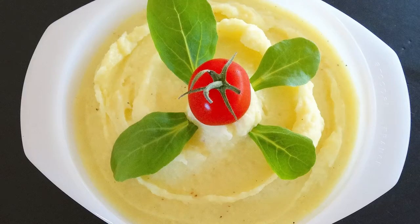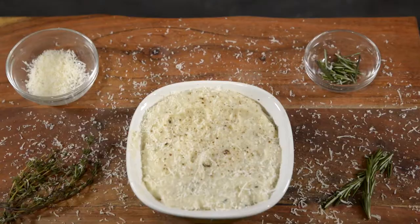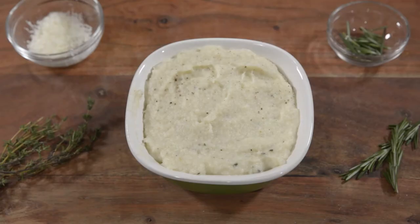Do you like mashed potatoes, but not all the carbs that come with it? Then you definitely gotta try my cauliflower mash. It's fantastically smooth, seasoned to taste, and you may not even be able to tell the difference between cauliflower and a potato.